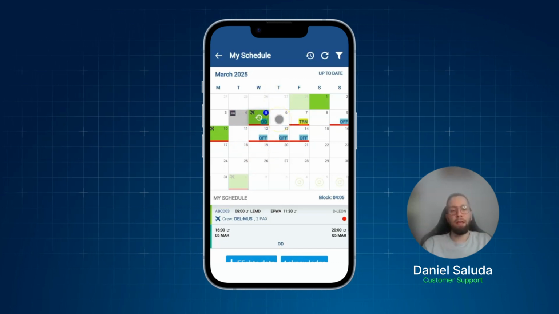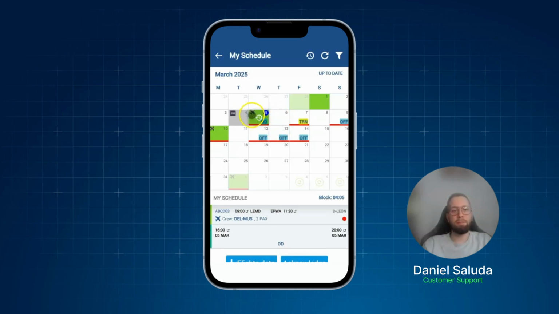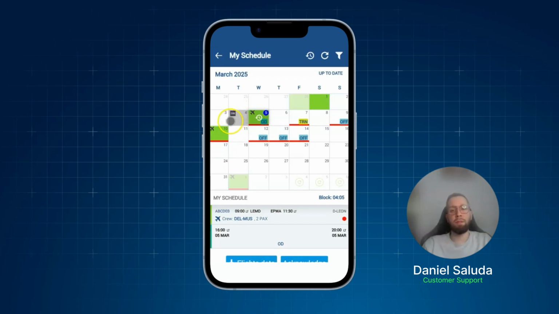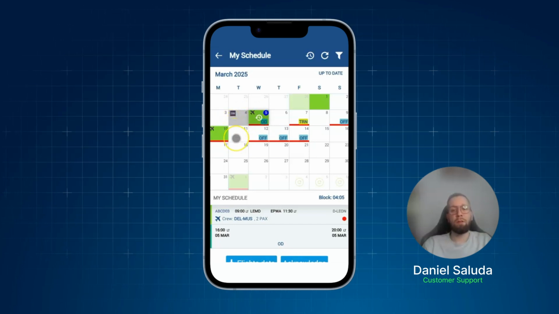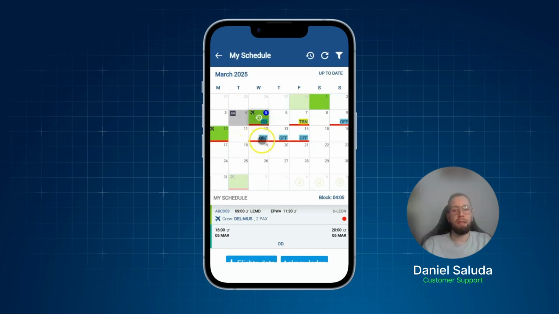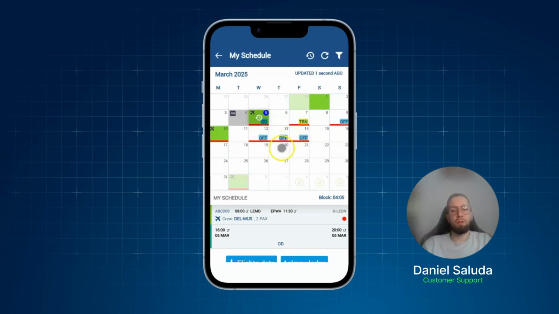If you are assigned on a flight, then you will have a black aircraft icon visible on the day box. If there is a simulator, you will find a sim icon. If there is a positioning, then you will find a bus icon on the day box. If you are assigned to duties, then codes of the duties will be visible at the bottom part of each day box. In here you can also swipe the screen.